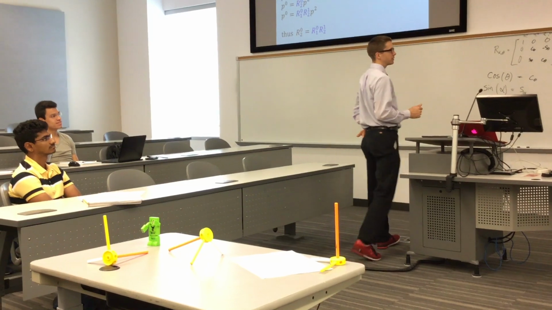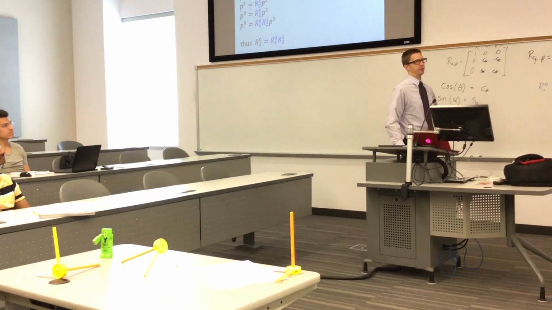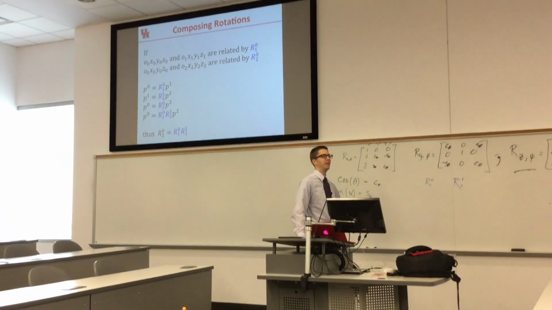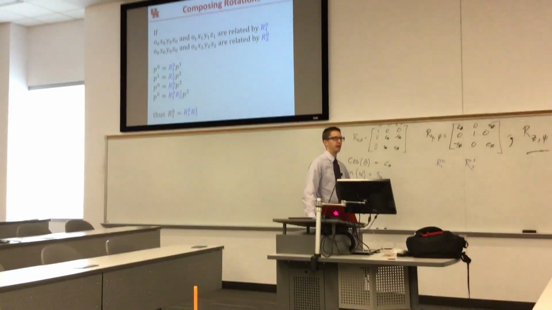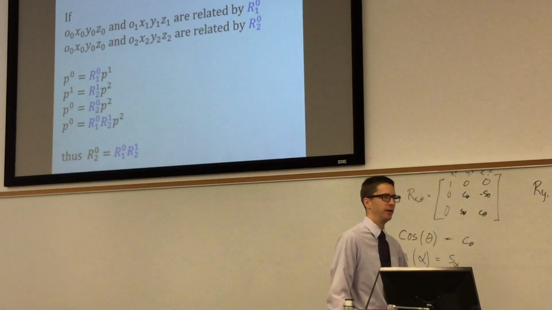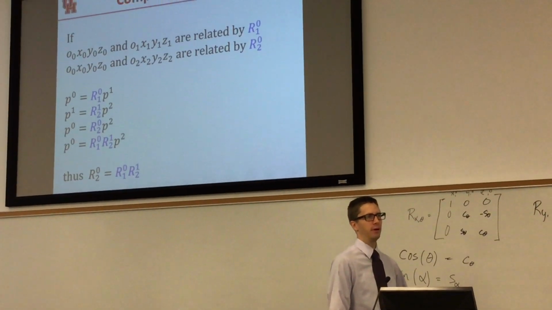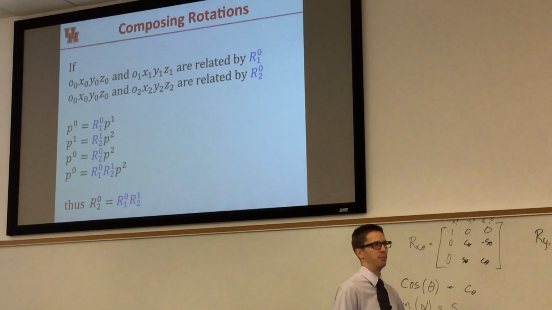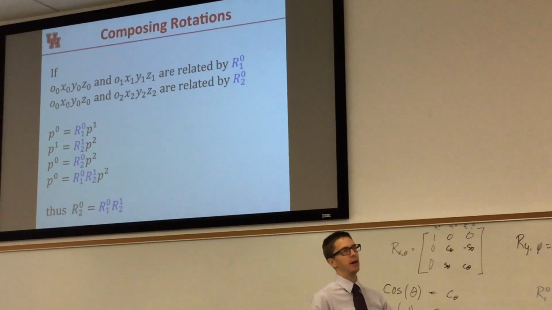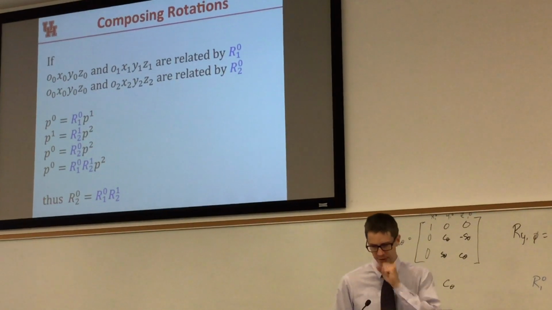These compose, and the order that you apply these matters. But we can compose this to any number of links. How we refer to that in robotics is an n-link manipulator, where n can be any integer number. And then we just multiply these successively, one after the other, to get our final value.